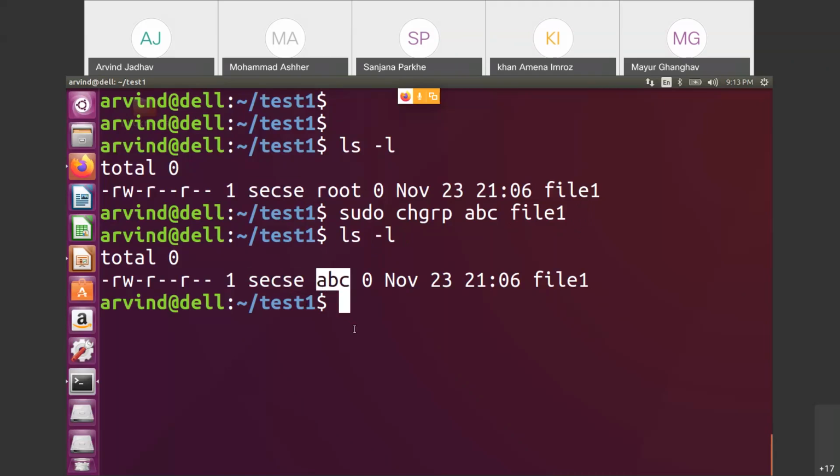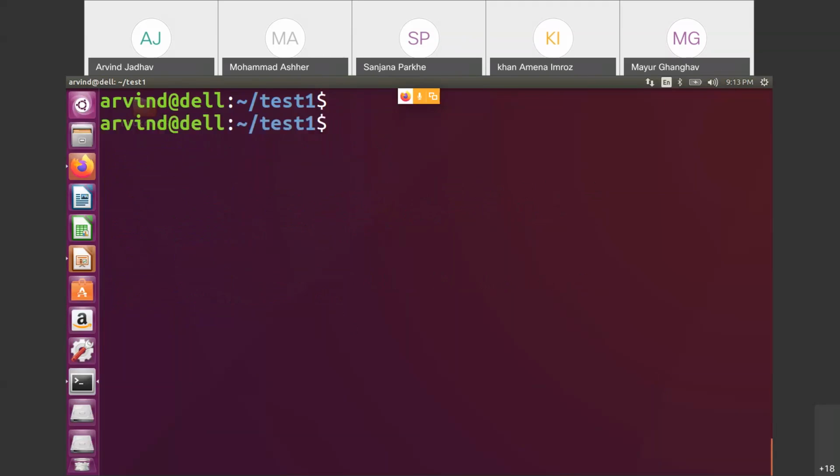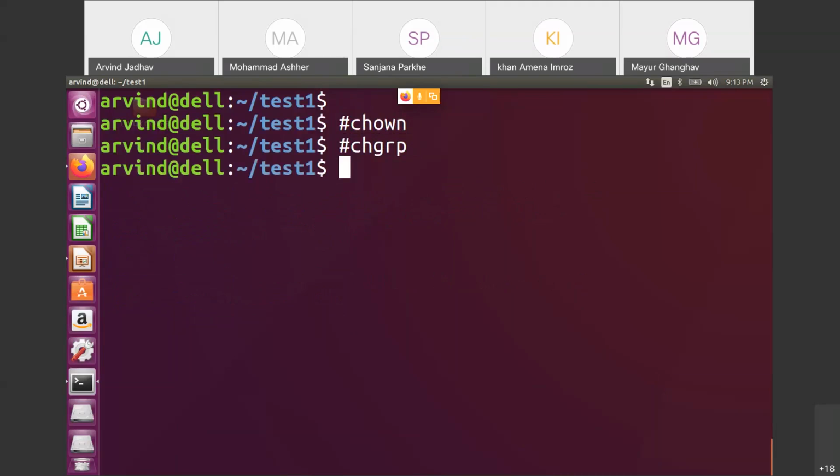The third important point, if you want to change both simultaneously, then also we are able to perform that. If you want to change owner only, then I will use the chown command. If you want to change the group, then I will use chgrp, change group. If you want to change both, then I will use the chown command itself. But what are the parameters to use?